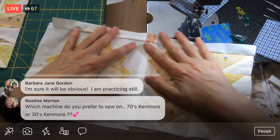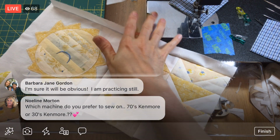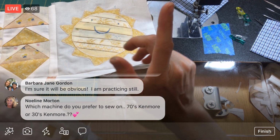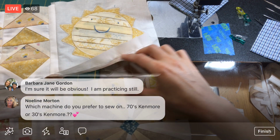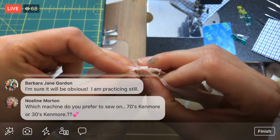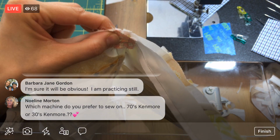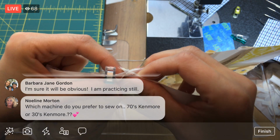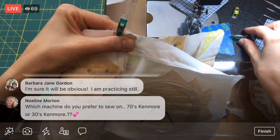We'll be fine. Which machine do I prefer to sew on, the 70s Kenmore or the 30s? Well, okay, so this is the 30s Kenmore, 1938, I believe, and then the other Kenmore that's right behind me here. We'll take a look at that later. That one is from the 70s. I can't remember, though, what year. I'm going to have to look that up again. But that one I'm way, way, way more familiar with. I just know it better, so I'm probably more comfortable with that one for sure.